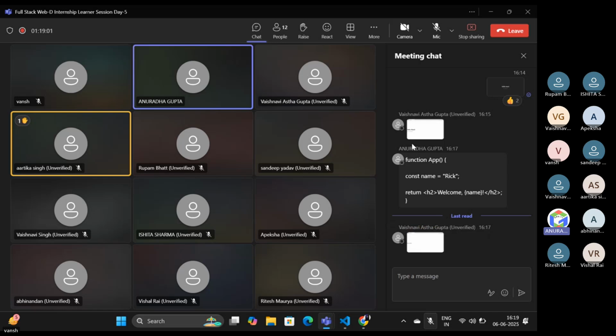I'm not able to share a file through Teams. The option is not coming.